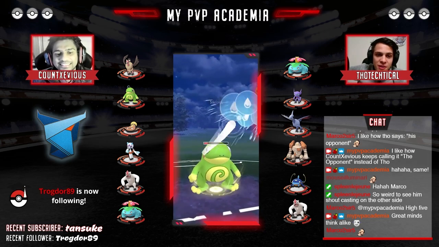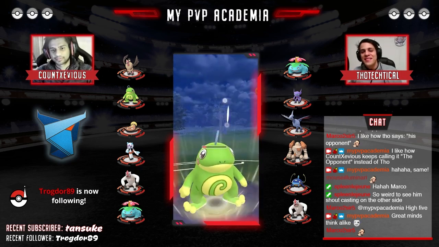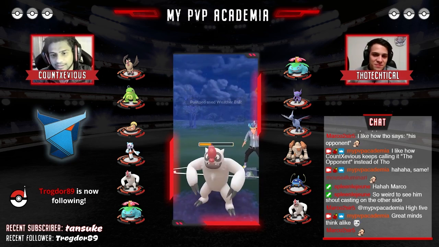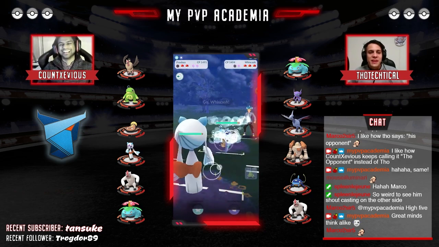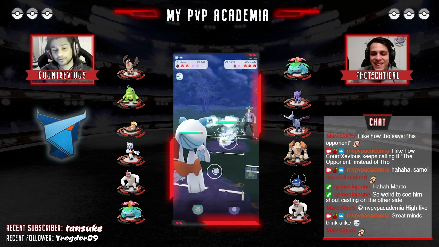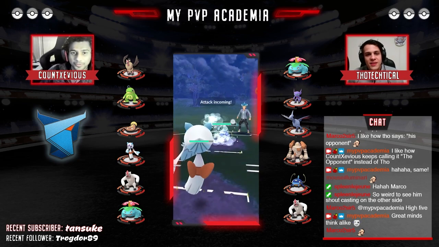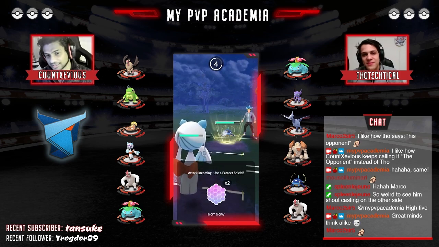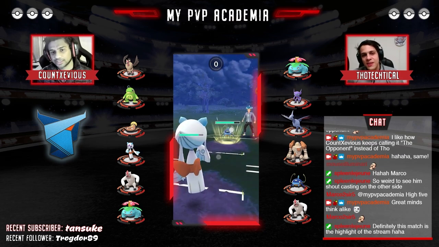In comes the Politoed with the Weather Ball. This won't KO Vigoroth just yet, so the opponent doesn't have to shield. Yep. It did? Oh no, it didn't kill. It was 1 HP. Oh wow, okay, that's amazing. The opponent, recognizing that he does not want to get Machado down, saves the Vigoroth with double Body Slam and brings in his Wishcash.